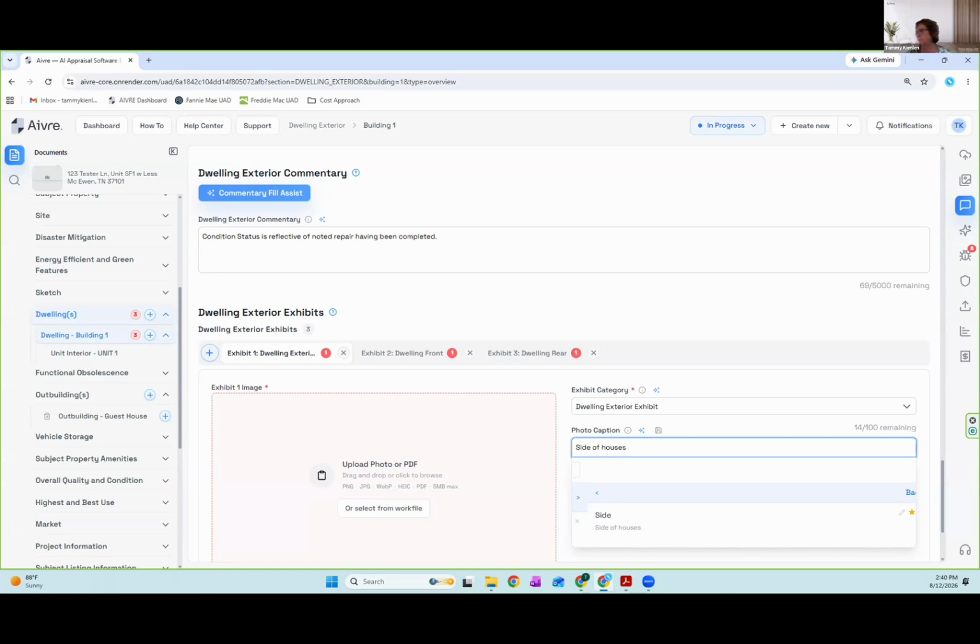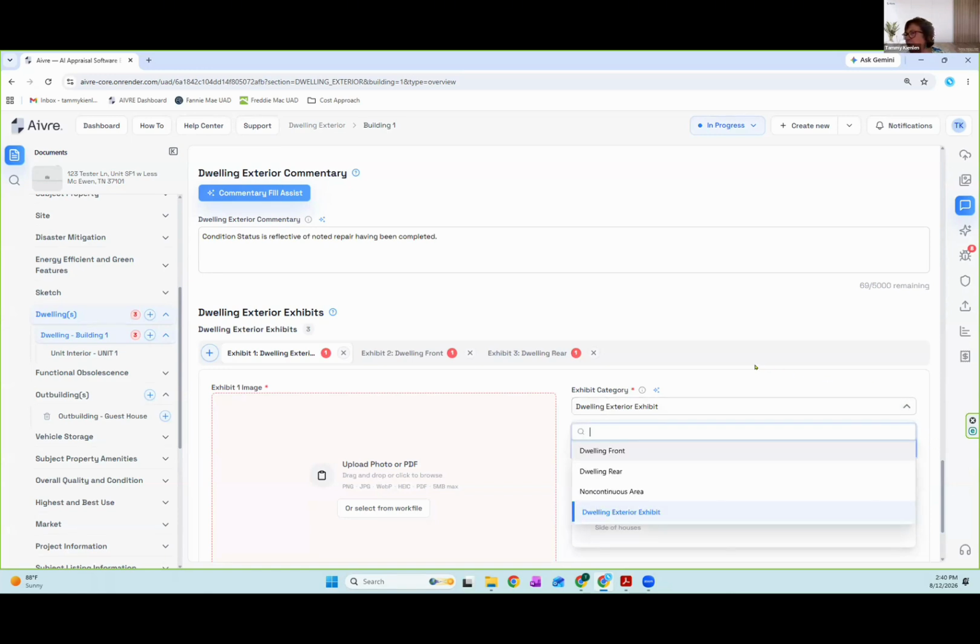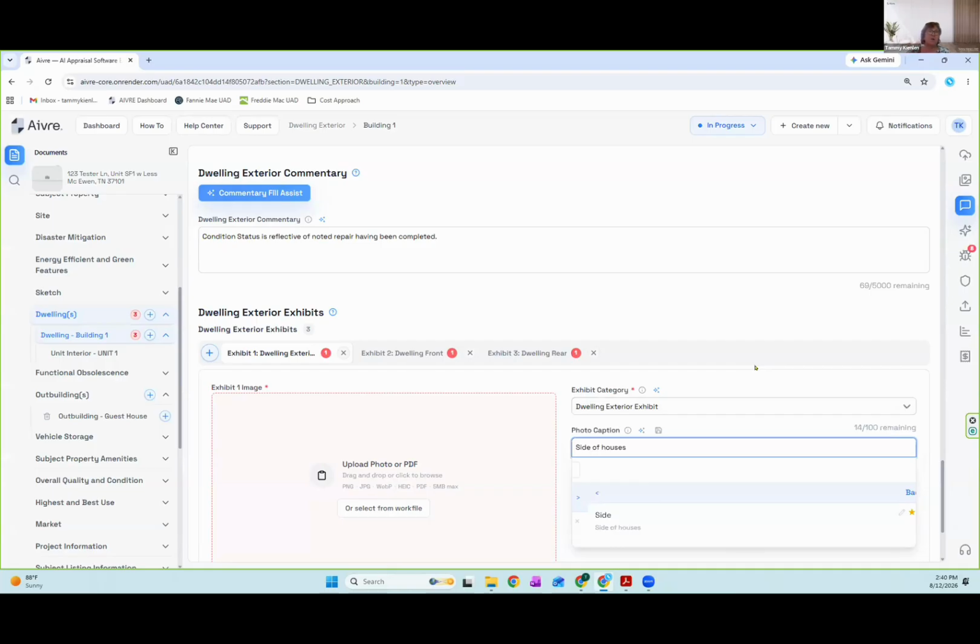You have all these options here. What is it a picture of? You need to tell it in each one. Now, that being said, the AI autofill will put in multiple for you. But if you had additional ones that you wanted to add, you would have to go into each one because you're the human and you're the expert and you have to tell the system what it's a picture of.